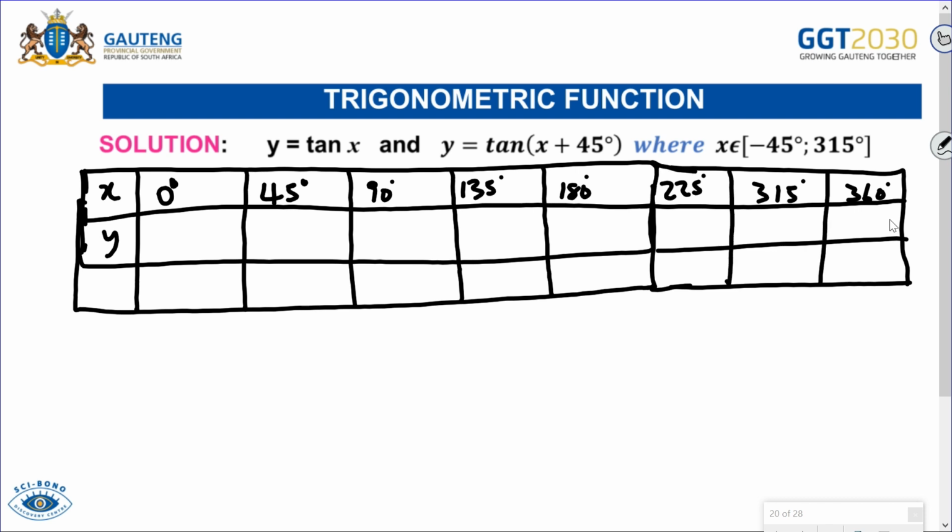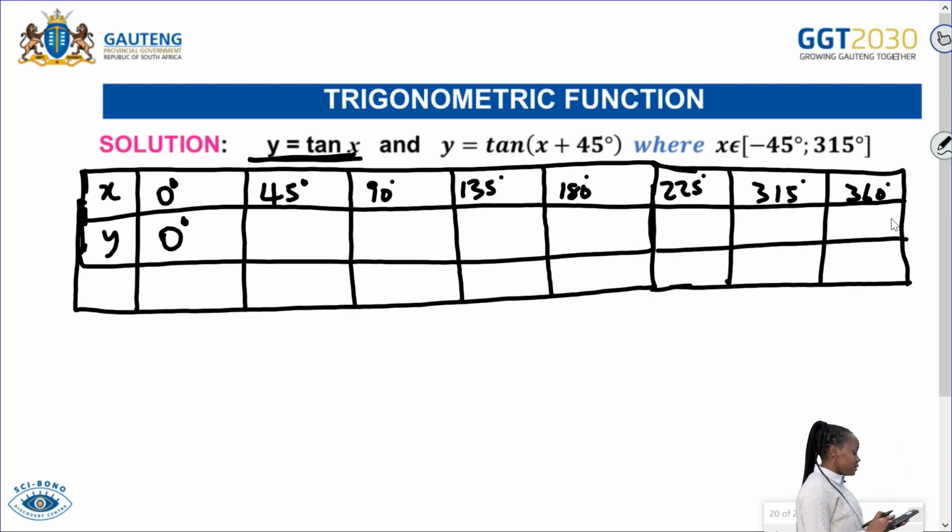Okay, so your 1 minute is up. Let's start by sketching the mother graph. Remember, the intervals are going to be in 45, right? Because the period hasn't changed. Your period is 180, so you say 180 divided by 4, then you get 45. Your graph is going to start at 0 degrees. We are talking about the mother graph, ne?